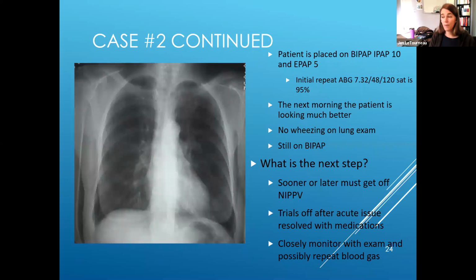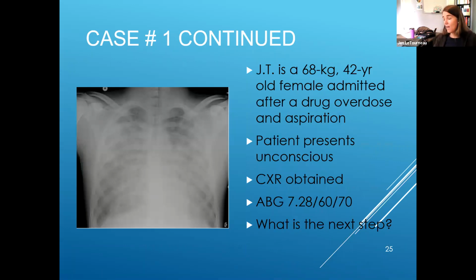And then you closely monitor with either exam and/or blood gas. Usually it's exam and mental status. If their mental status is doing okay. I am not somebody who does a ton of blood gases. There's great literature about how we make people have way more blood transfusions because we do labs that aren't necessary. And honestly, if her PCO2 went up to 60 and her mental status was fine, are you going to put her back on BiPAP? Probably not, right? So it's important to think about what are the outcomes that you want to see instead of just following labs for no reason.